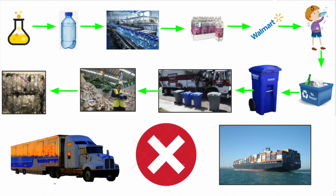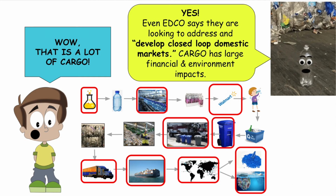From San Diego County, EDCO Recycling Center sorts 80,000 pounds of recycling material hourly. This plastic clogs up foreign trading ports, leading to inconveniences for governments and environments. From the product cycle of manufacturer to consumer, and even through the hidden cycle of waste transportation, synthetic products are transported over 10 times. 91% of all synthetic waste invades ports and oceans around the world, and less waste in the sequence means more room and time for your packages.